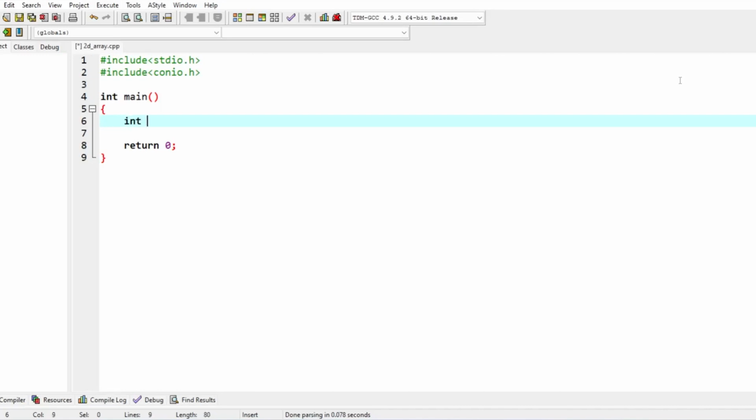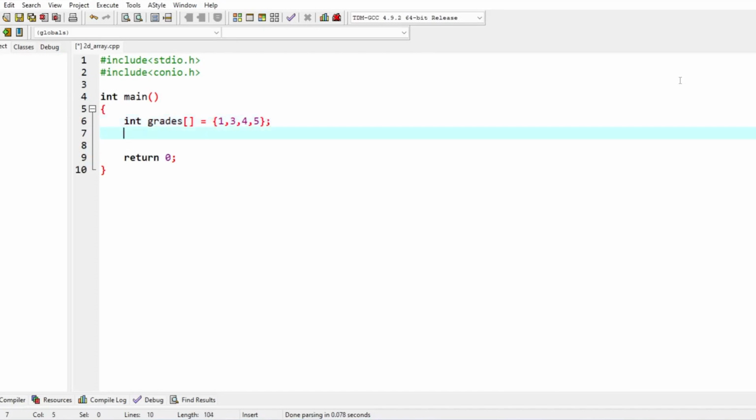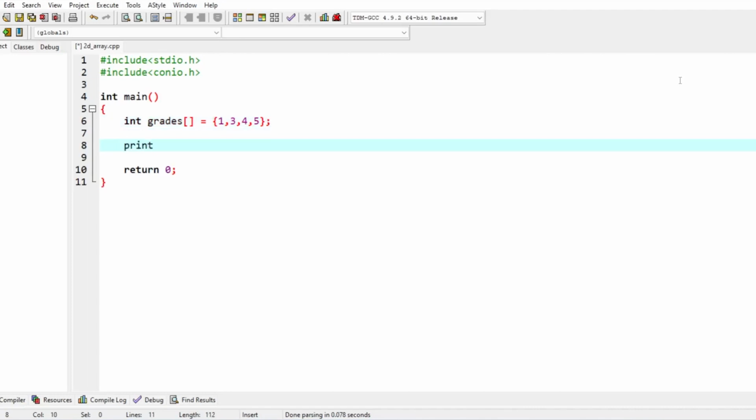So let's first print a normal array, that is a single dimensional array. This is how we print the single dimensional array. It's printf, then we'll do %d, comma, grades, with a particular index.